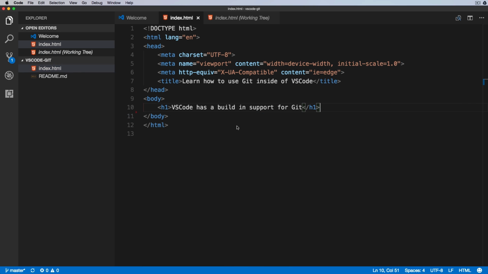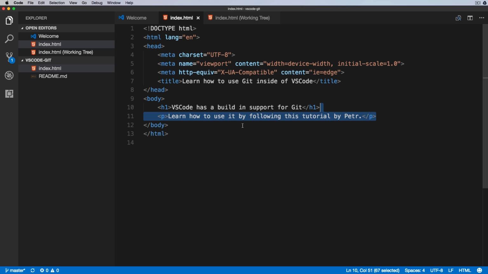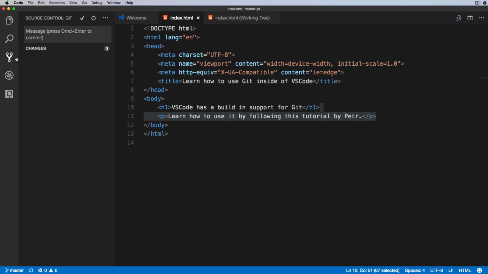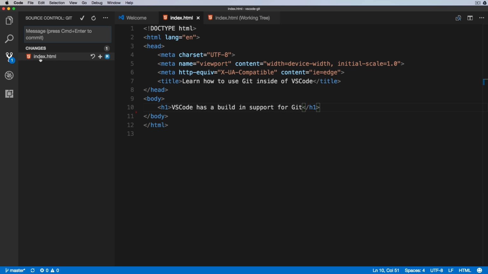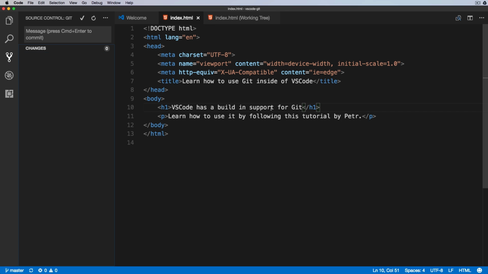If we revert back the change, save it, you'll see that the notification of the changes goes away. Also, if we save it, we can revert the changes by clicking on this arrow back, discard changes. It will be the same thing as if we revert back to how the repo was when we cloned it initially. If we just change the name here and save it, you'll see this blue line over here. And that means that the file has been modified.